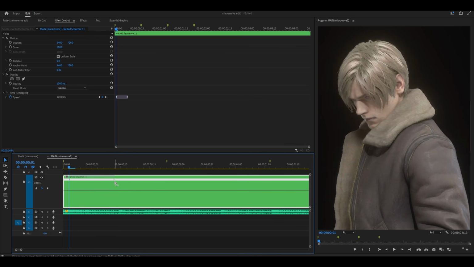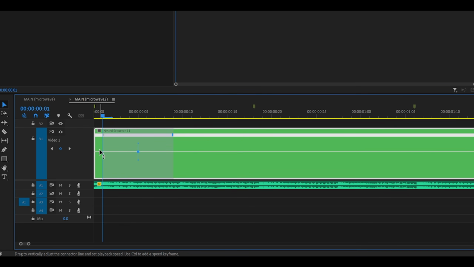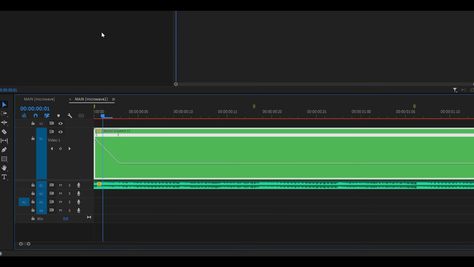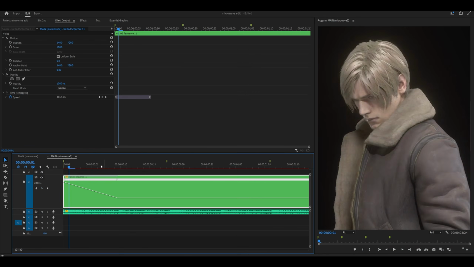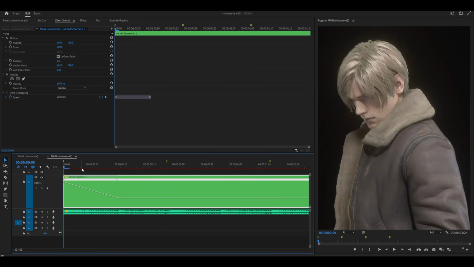So yeah, do that. So my keyframe is right here, and I'm going to pull the very start, this bar here, not this one here, all the way up to, let's go 500. I did try to do 1000, and even though it was good, I feel like it was a bit too fast. So you know what, we can try that, but for now I'm just going to put it up to 500%. Again, it does not have to be perfect. Anywhere around 500 is fine. So I'm going to let go, and I'm going to stretch this out towards the middle, maybe around here. There you go, perfect. Now let's take a look. So that's pretty good, I think.